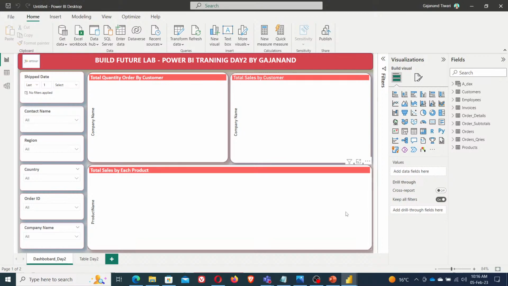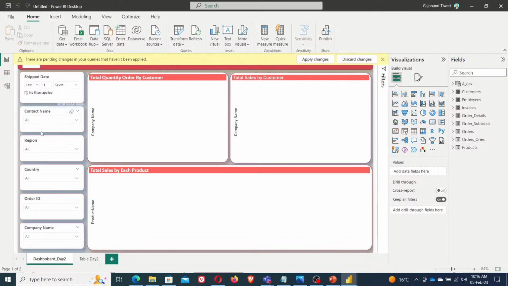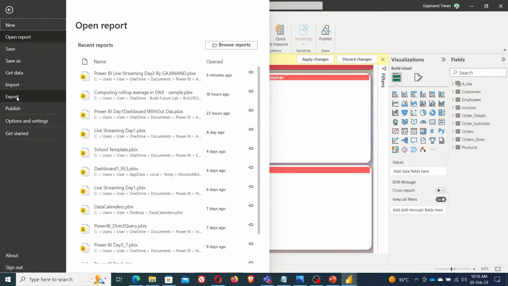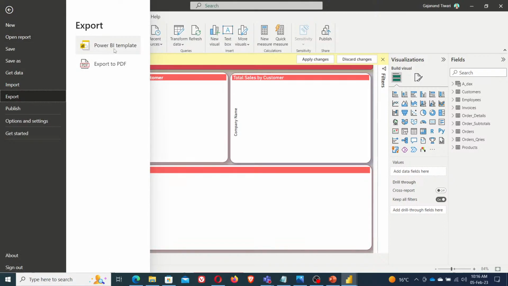Understand? If you have any confusion, paste it in the chat. I'll try to answer you. Why was I checking? Because the dataset was not working. That's the reason. It's a different data, so it's not working. Otherwise, the data would also display here. So hope you understand. Let me repeat once again. Go to File. Whatever template you have, just export that. Try to reduce the size as well.